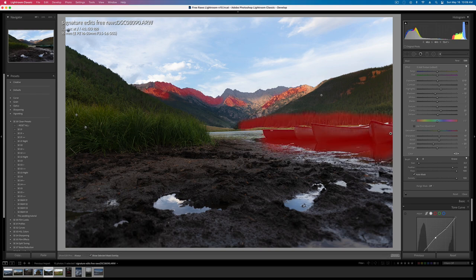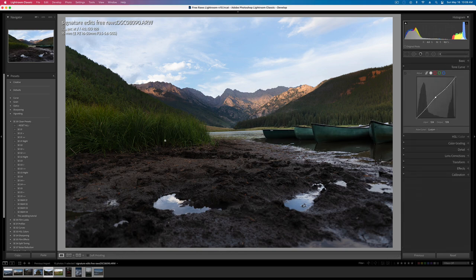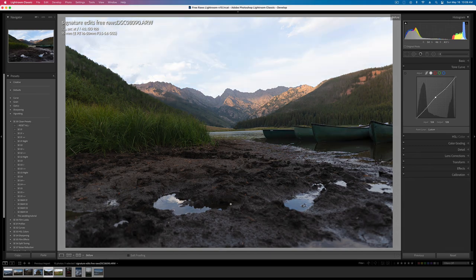So here's that mask. And here's what it's doing. Cool. So here's our before. Here's our after. Not a huge transformation, but that's because we're just pulling out the beautiful parts in the photo already. We're not trying to make it something it wasn't.